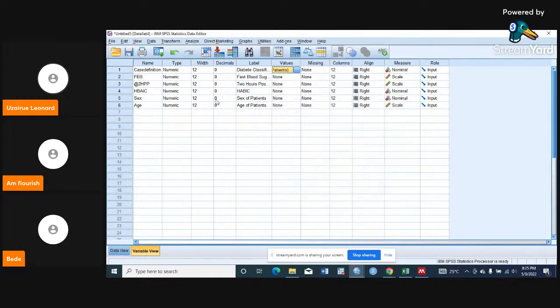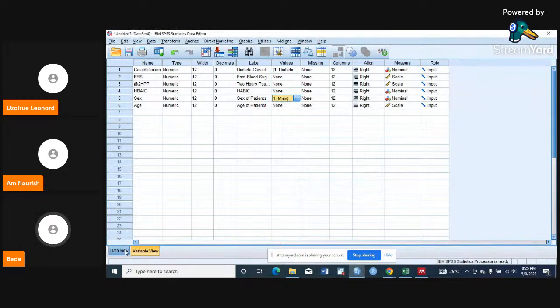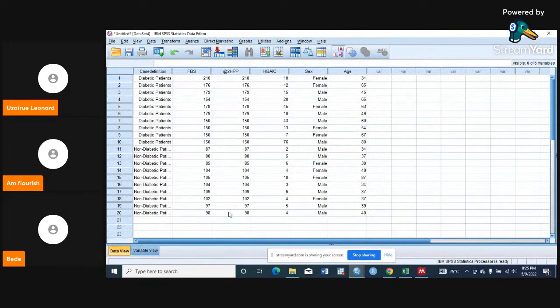And the next one is gender. Remember, we said one is male, and two is female. So can you see now? Can you see what we have? Yes, sir.